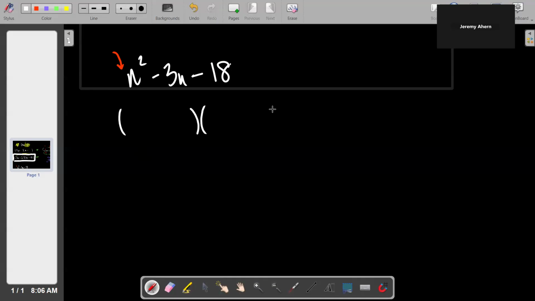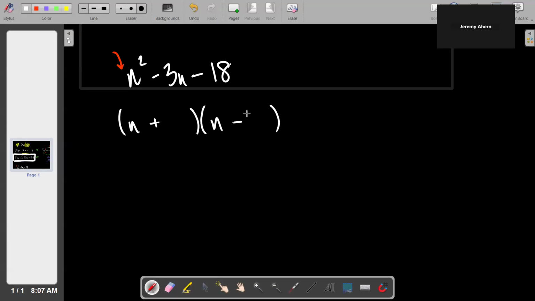So we're going to build our shells. And we know that we have to put an N here and an N here. And we know the answer has to look like this, which is great. What are our signs going to be? 100%. And again, that's the part I can teach you. The rest of this, I can only sort of facilitate and help you learn. I can guide you through the process, but I can teach you structurally how to do that. The rest of it is just trial and error.